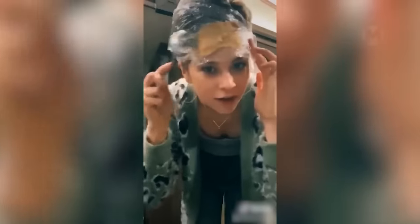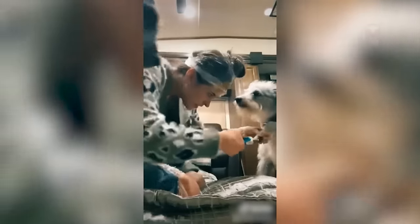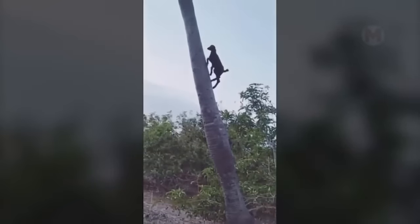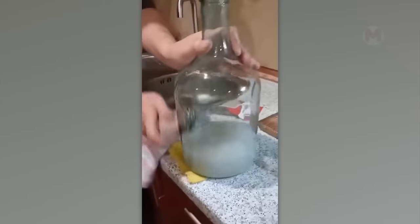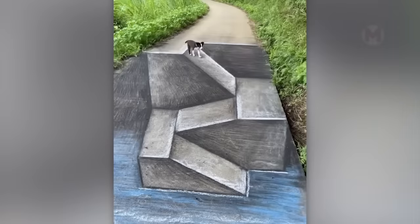You'll never guess why she's doing this, but maybe she deserves a Nobel Prize. Have you noticed that mountain goats live by their own laws of physics? As you can see, there is no problem that cannot be solved with the help of creative thinking. A truly realistic job is one that even a dog believes in.